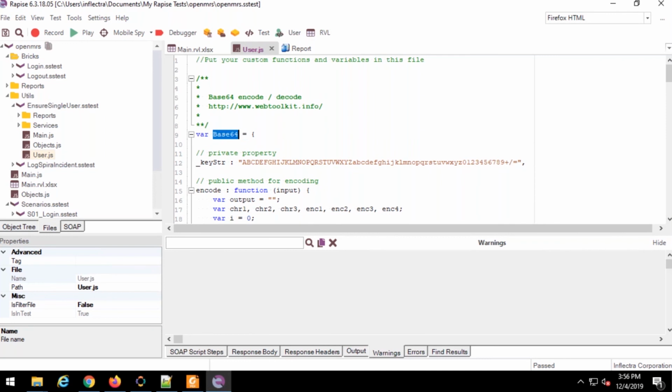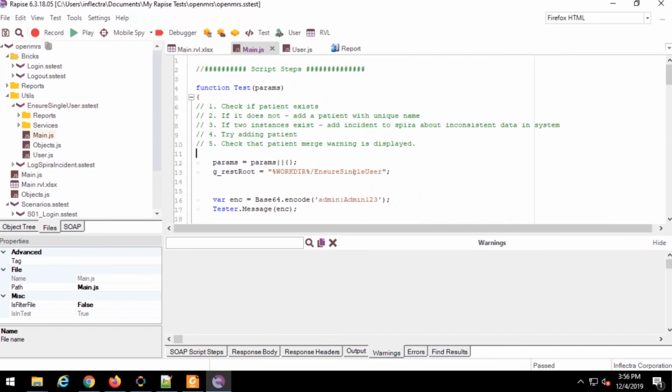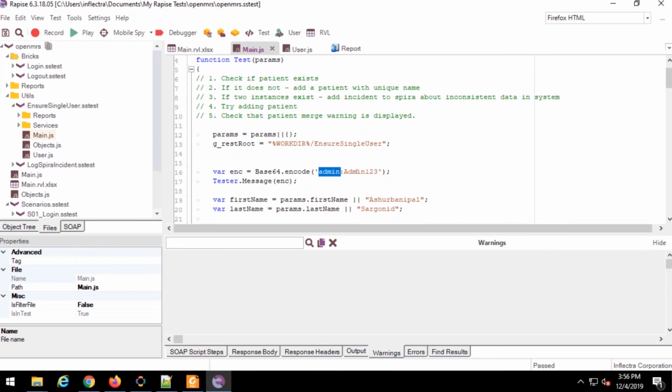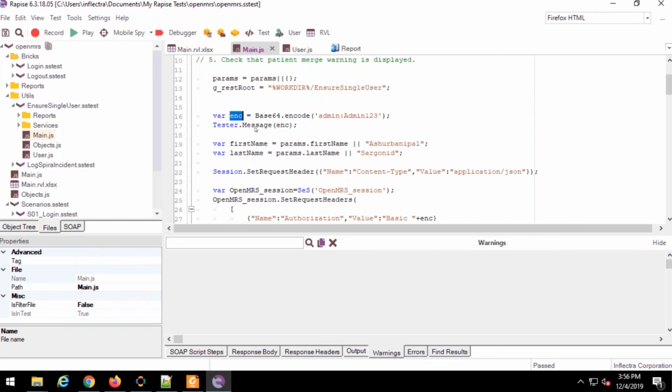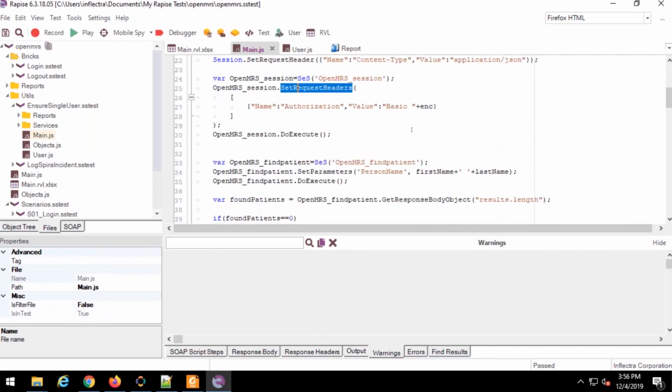I found some, so I just put it into the user.js for this subtest, and then I just used it to encode. So I have my connection credentials here, and I use base 64 encode, and then I use this encoded information and pass it to the request header for logging in. That's how it works. You will get this, so you will be able to see it and try it.